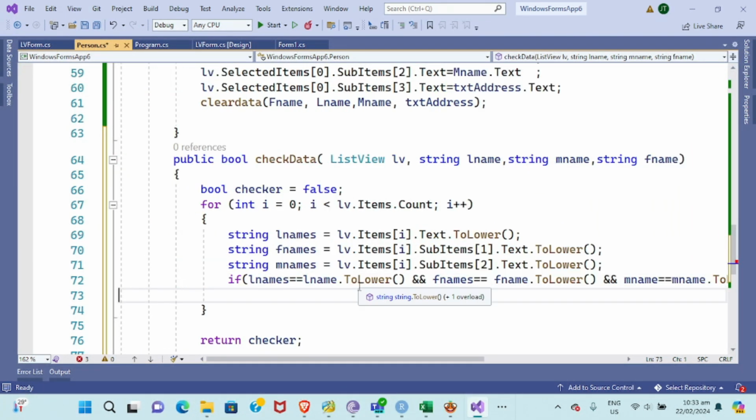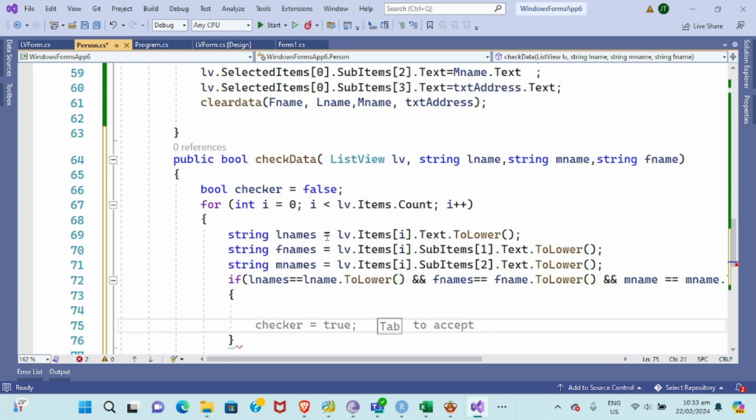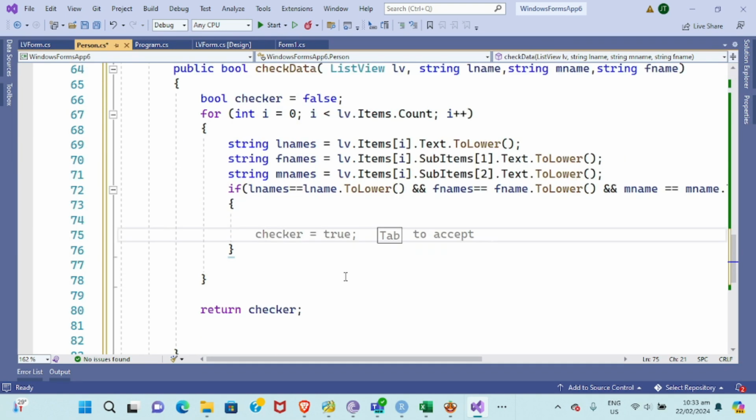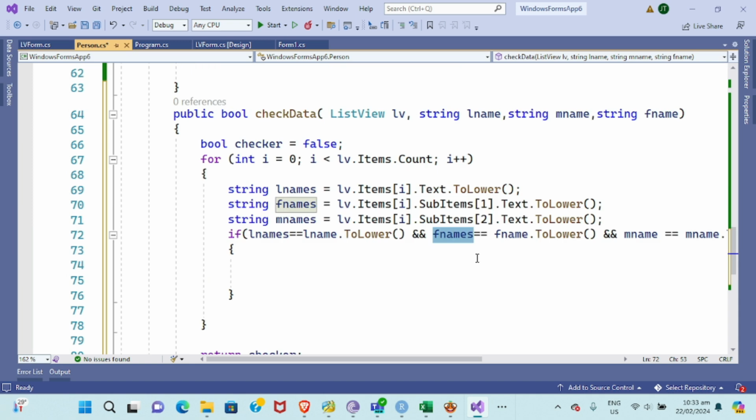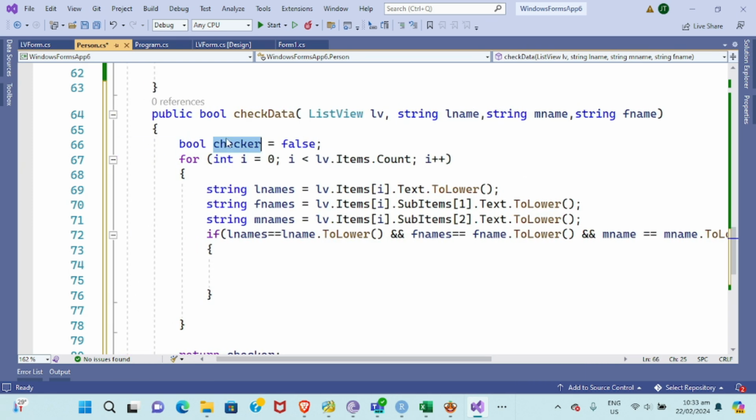We're just comparing the data being presented here. If they have the same casing with the same value, the compiler will identify that it is true, and therefore it goes to the specific line of code that we are trying to add. Right now checker is false.